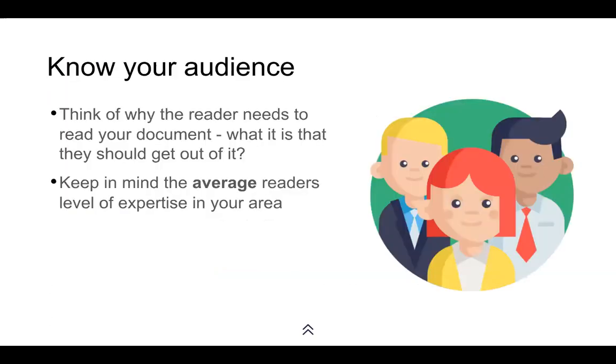So it's really important to know your audience. In our case, for our reports, we think of why the reader needs to read our report. What is it that they want to get out of it? And this ties back to your key messages. As you consider your key messages, consider your audience. Keep in mind, like we said earlier, the average reader's level of expertise in your area, their level of understanding, and make sure that, as you narrow down the pool of folks you want to introduce to your content or your project, you consider what that means in terms of the tools that you're going to use to disseminate your information.